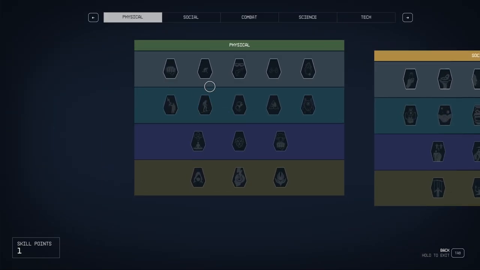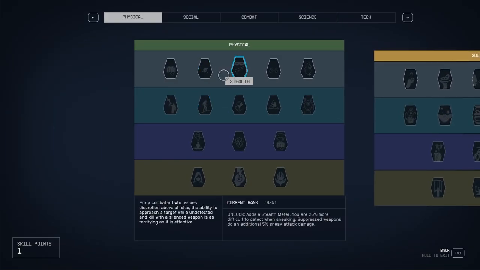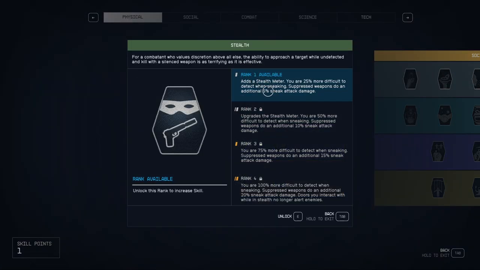Usually I just... Do you know what I like? The best leveling system, I'll be honest, was Fallout 3 and Fallout New Vegas. You just get points that you put into something. I like that. I don't know how I feel about these systems. Didn't like Fallout 4's leveling system at all. Let's get some stealth.